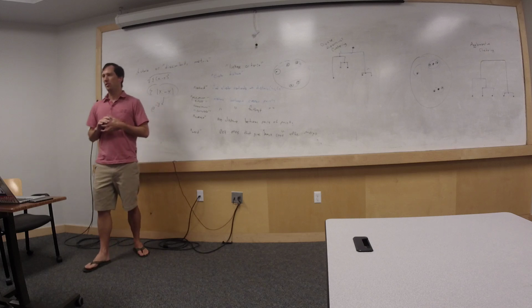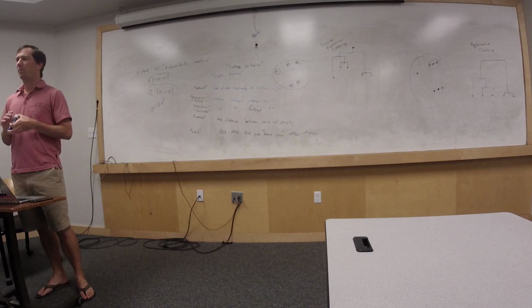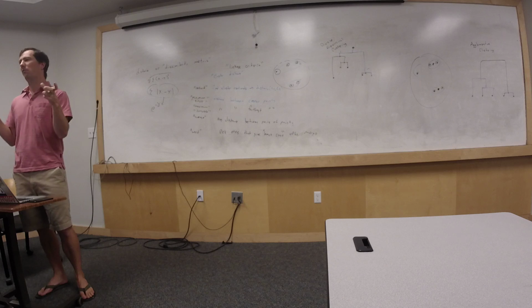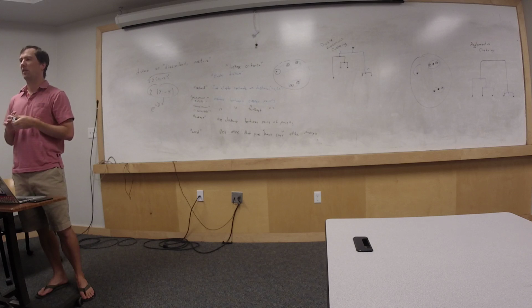Right. So that's the general idea of this bottom-up hierarchical clustering, right? We just start with every particle in its own cluster, and then we just pick the best pair of clusters to merge, and we just do that over and over again until we have a single cluster at the end. Any questions about that general idea?